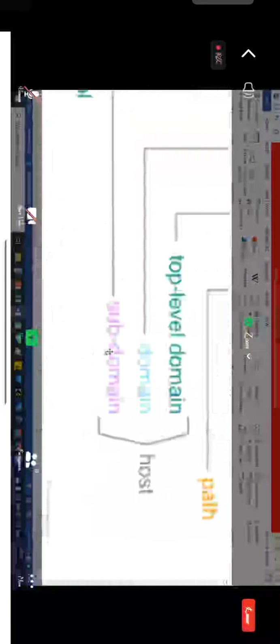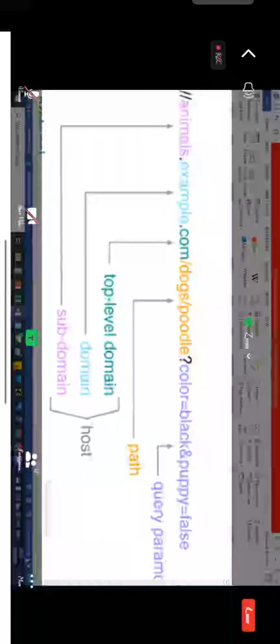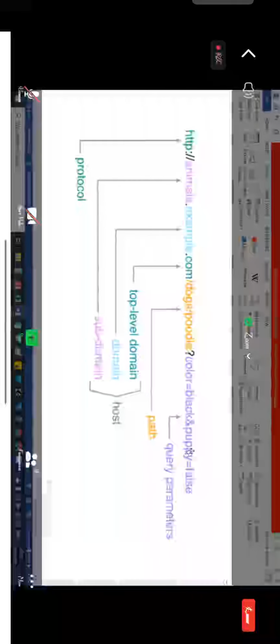So we need to understand the URL structure. So this is the URL structure. Okay, so you need to understand the URL structure first.